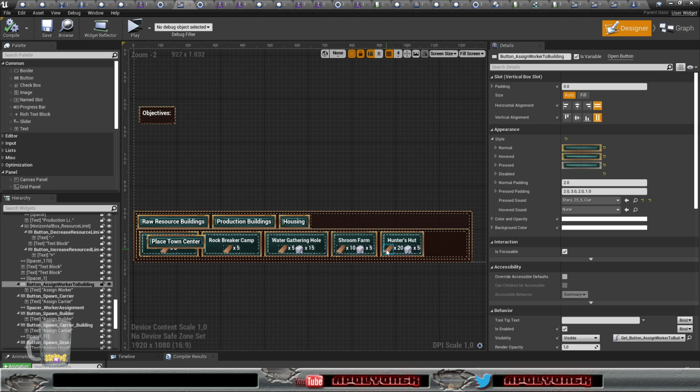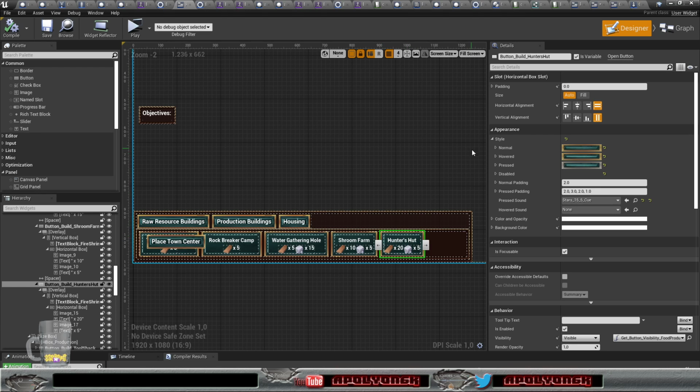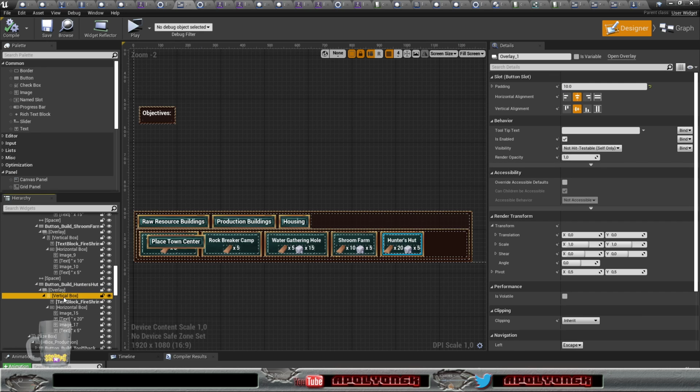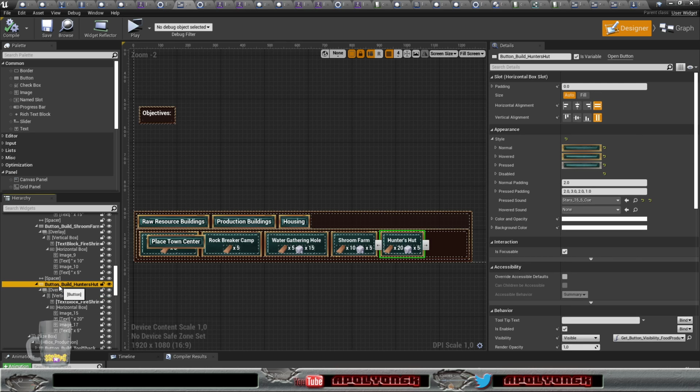So we need this there, and we need that. So these buttons are... Yeah, they don't have a size set for them.